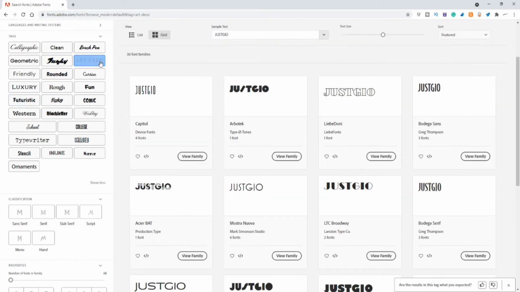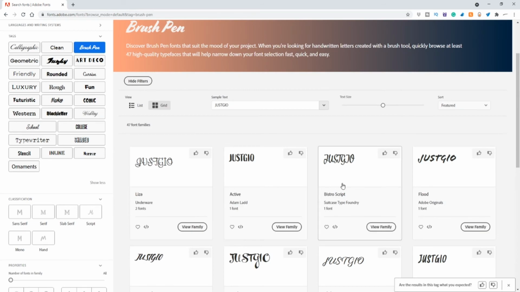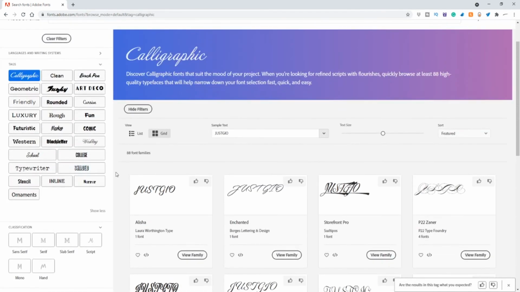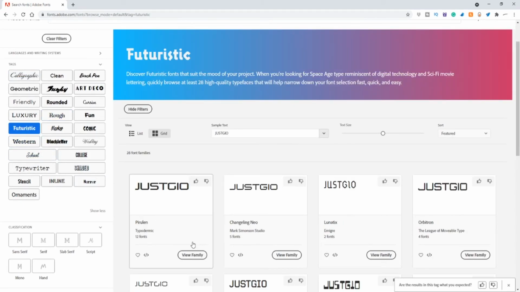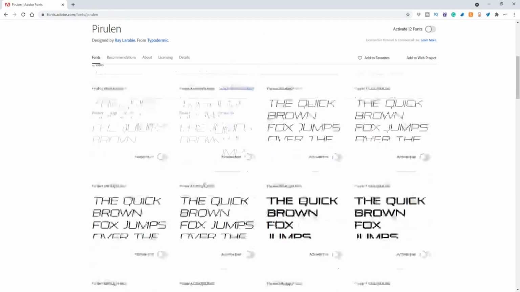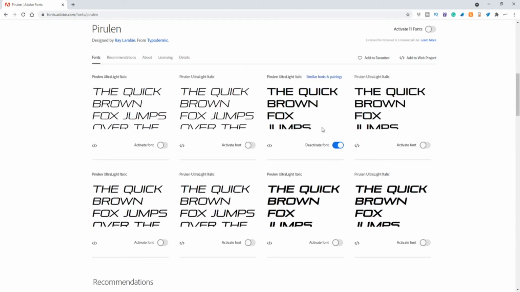Personally, I go through Adobe Fonts every month or so, and try to find a new font to add. I try to add at least one to two just to spice it up a little bit and use them in new designs. And yeah, just try some new fonts out. That can really help you change some things up in your designs.